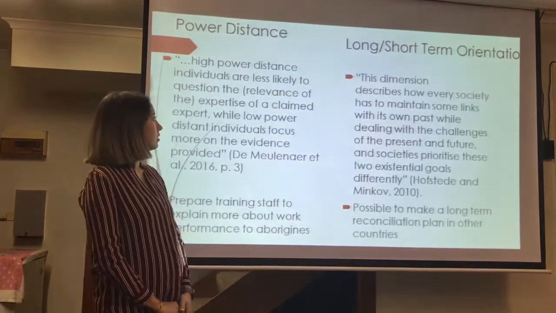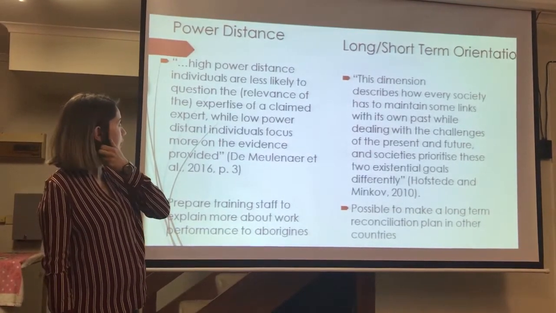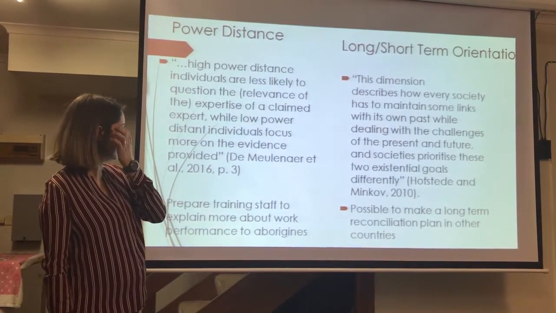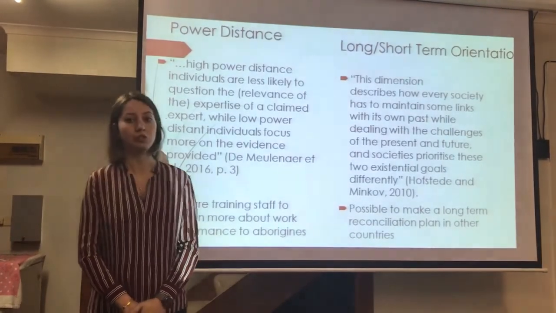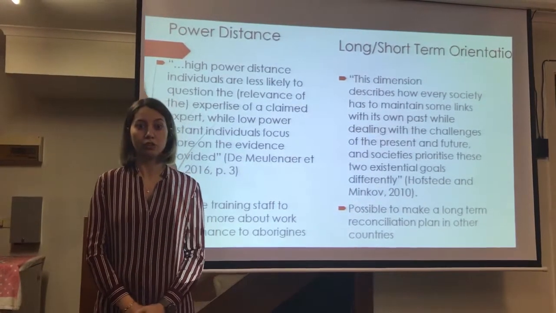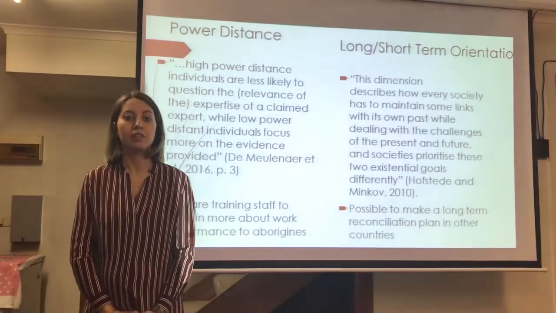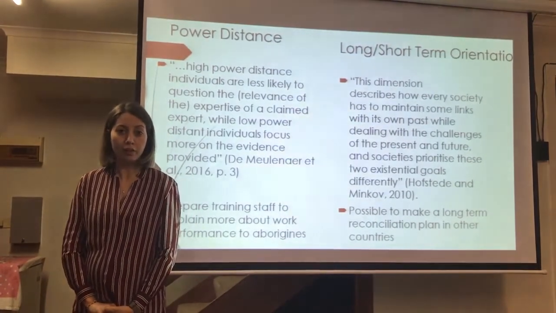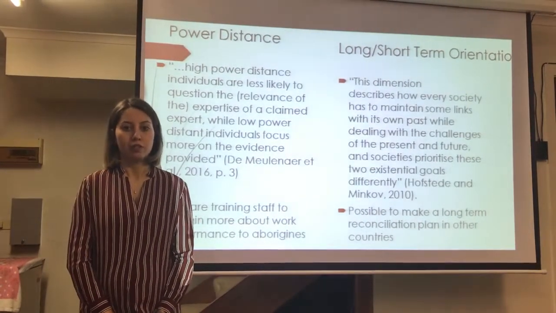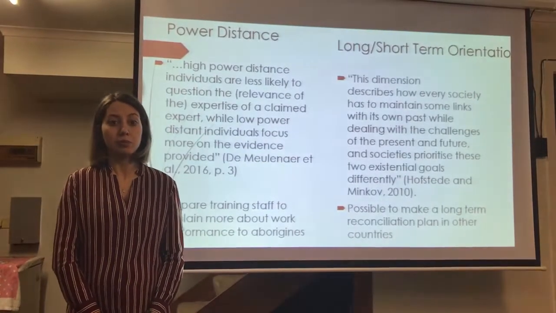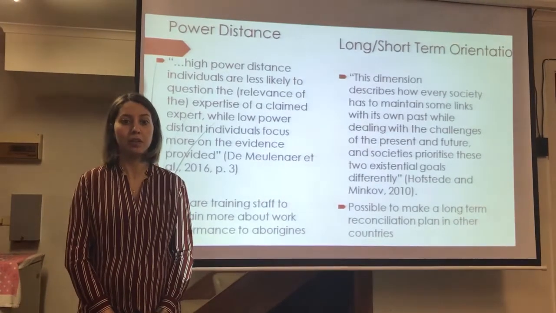And for the power distance dimension, it states that high power distance individuals are less likely to question the expertise of acclaimed experts, while low power distance individuals are more likely to question the legitimacy of authority figures and will therefore be less influenced by them. Australia has an equal power distance. They are based on work performance, but in Japan, it's impossible to reach the top level. Management consists of senior people, and young people cannot reach the top.